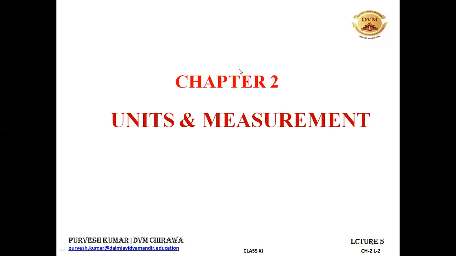This is lecture 2 for this unit, that is units and measurements. In the previous class, we discussed the definition of unit as well as the definition of measurement, and we learnt about the various systems that we use for measurement, and also derived the dimensional formula for various quantities. Now, there are some more important quantities whose dimensional formula should be known to you.